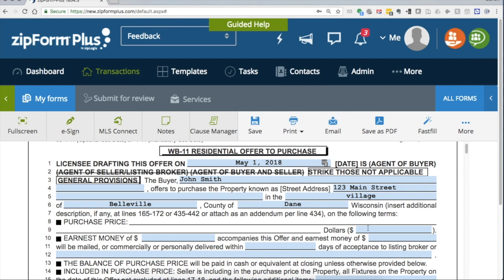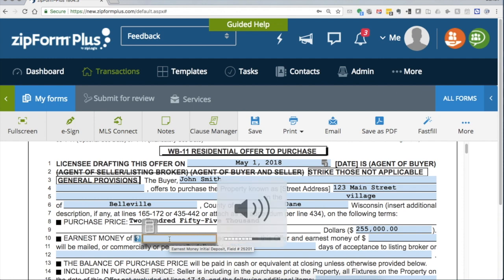Purchase price. Now here, the best way to do this is just type in the box here whatever the number is. So let's say they want to offer 255, and if I click through that, then you can see it typed in the right amount. Earnest money. Now, if I'm not going to get earnest money at the time of drafting the offer, which I never recommend, I think it's always better to do it after the acceptance of the offer, in order to fill in a box that has a number tied to it, if I hit the space bar, do you see how that turned green?